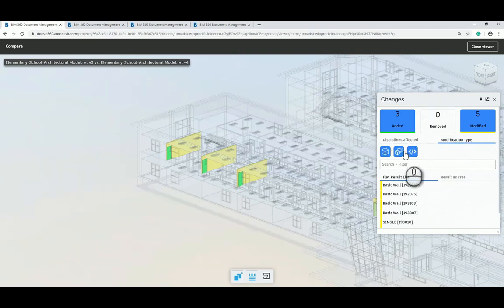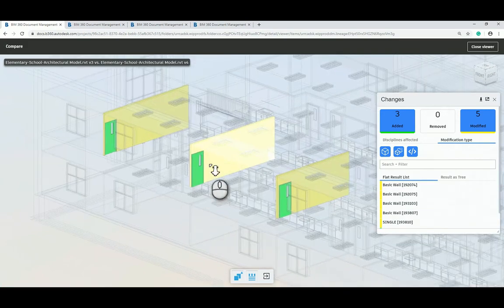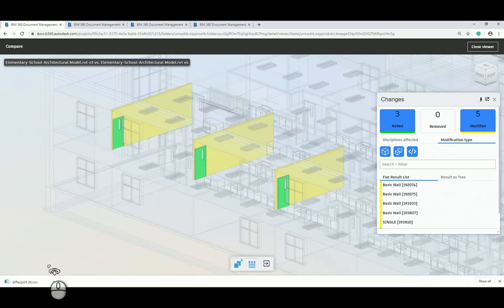Modification types. So if you want to hide the transformations, then basically we can click on that one. If you want to hide the shape changes, you can click on that one as well, but nothing really is changing in this one at the moment due to the nature of what it is. And if you wanted to download the information, then this information will come in CSV format.